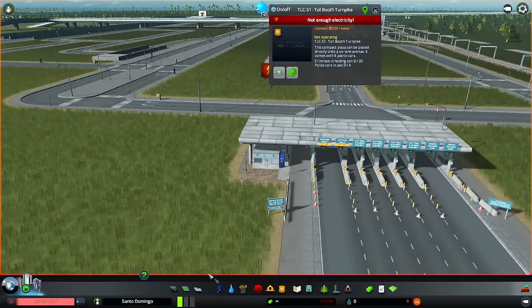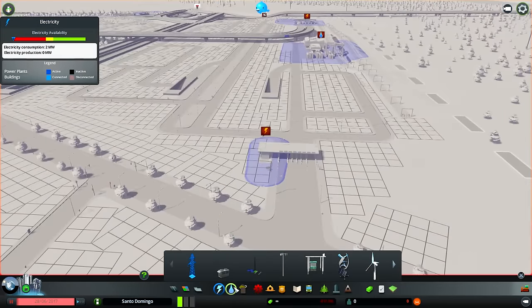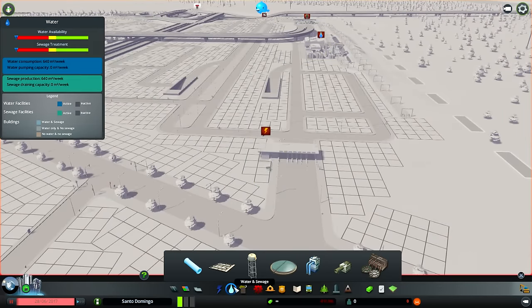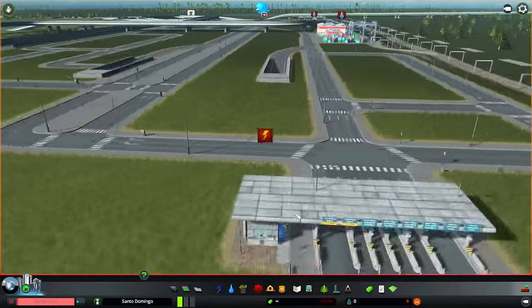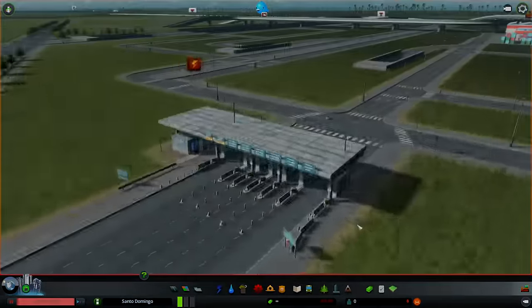Now, why does this only need electricity and not water pipes? That's interesting. Anyway, for now, ladies and gentlemen, I'll leave you with some shots of our official new interchange.